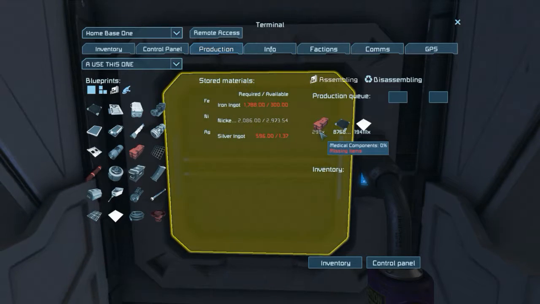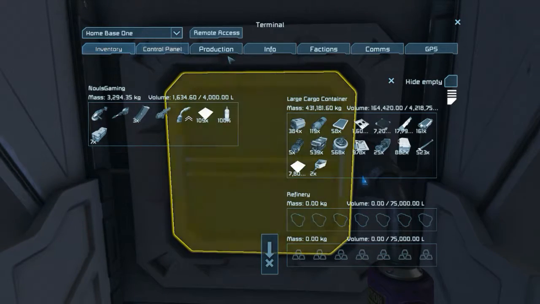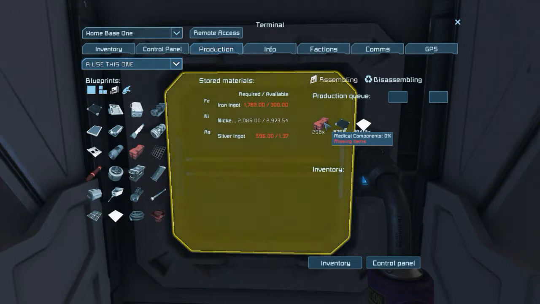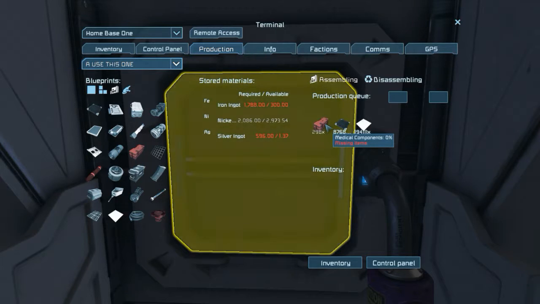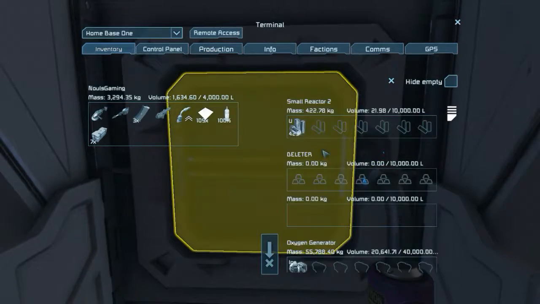Sure. Why are my medical components not building? Missing component, or are you doing it in the deleter? No, I'm doing it in the builder. Well, then we might be missing silicon, because I built a ridiculous amount of bulletproof glass. Yeah, but it says we need silver, iron, nickel, and it looks like we have plenty, so why am I... You might need to empty the assembler. It might be chock full of silicon or something.